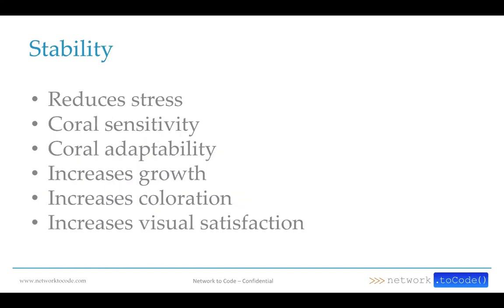Stability reduces stress on the fish and coral. Coral are very sensitive creatures but very adaptive — just because a coral is ideally meant to live in very specific conditions doesn't mean it cannot adapt to another condition, but that has to be done slowly over time. By reducing variations in pH, temperature, or other chemicals, I can slowly acclimate them. We also deal with pollutants like phosphate and nitrate from decaying fish waste. It's about finding the right balance — you actually need an elevated level for the best coloration.